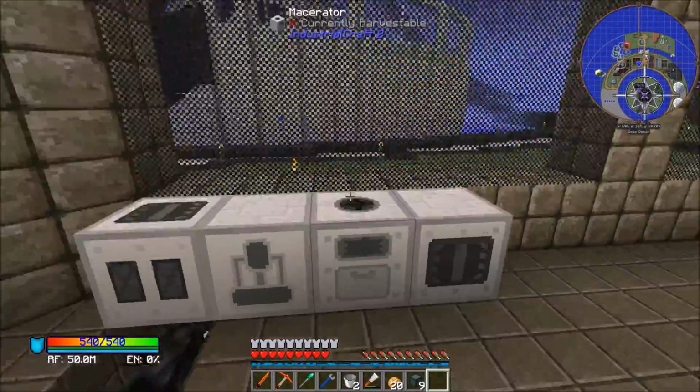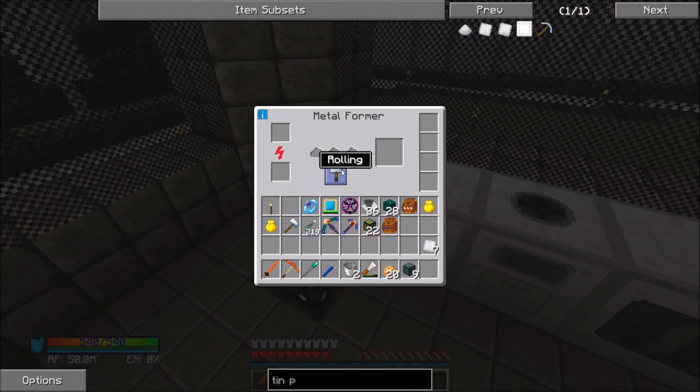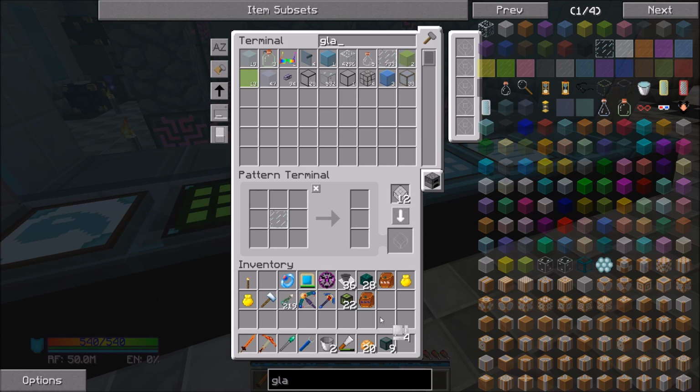And I think my next thing I'm going to focus on is getting all this stuff set up to be automated. But I've got to figure out a power source. I think we're going to do an IC2 generator before too long. Or not generator, but a reactor.